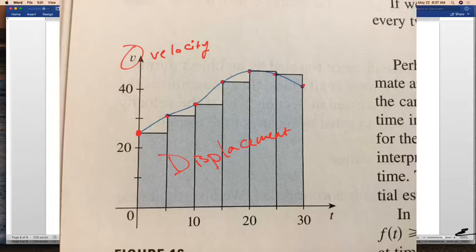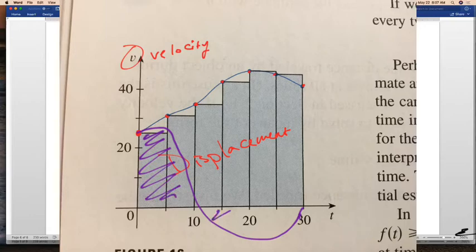Now, there's a reason, I think I said distance a couple of times. There's a reason that displacement is more accurate. Theoretically, my velocity function could dip below the x-axis if I were traveling in a negative direction. So say east was positive and west was negative, then traveling west would give me a negative velocity. In which case, my area, which would include this region here and this region here, would be my total displacement, how far I am from where I started.